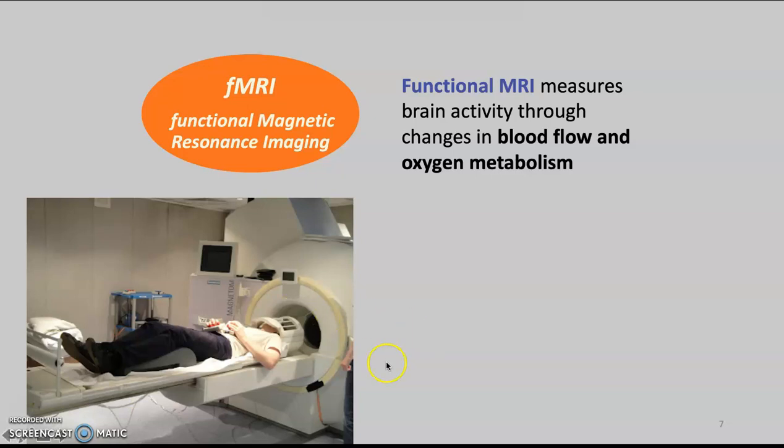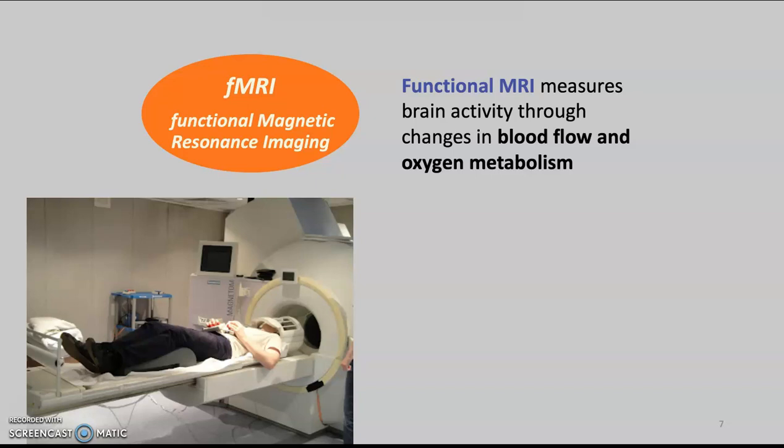Basically, by using a giant and extremely powerful magnet, just as an indication, a 3 Tesla magnet generates a magnetic field that's about 60,000 times greater than Earth's own magnetic field. So that's really powerful. By using this giant magnet, the fMRI scanner generates a magnetic field to align hydrogen nuclei and produce the images.